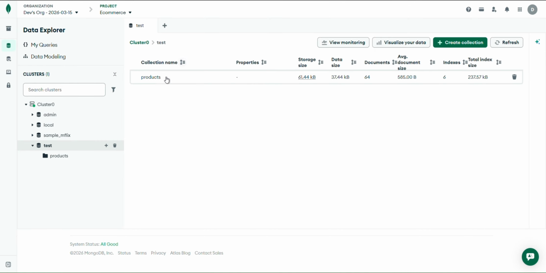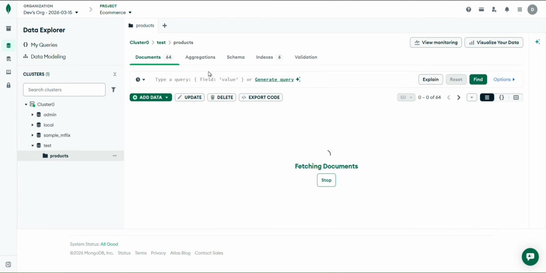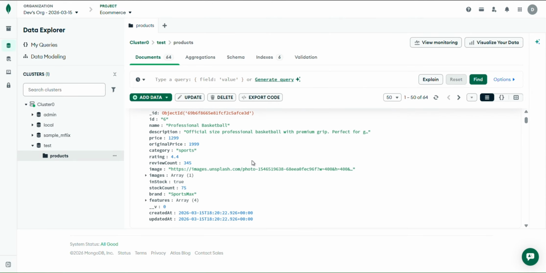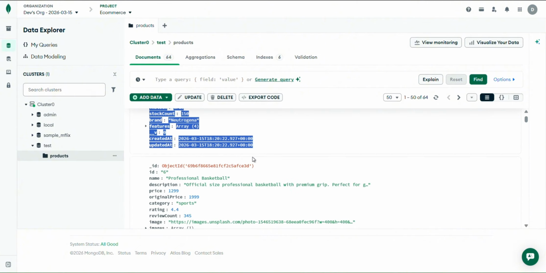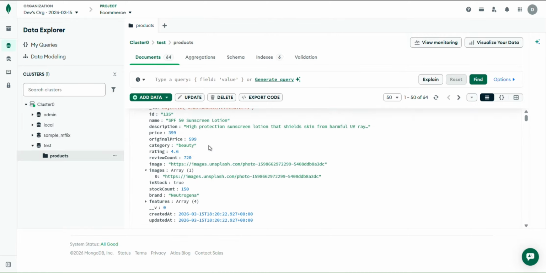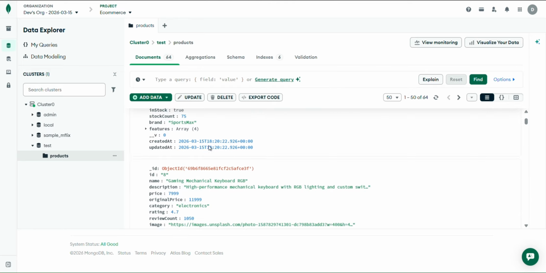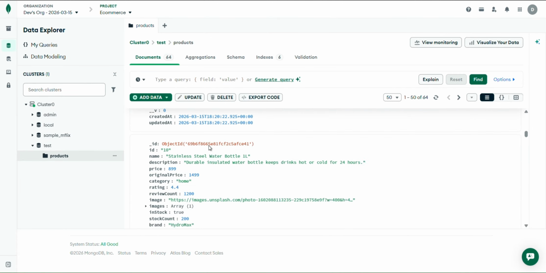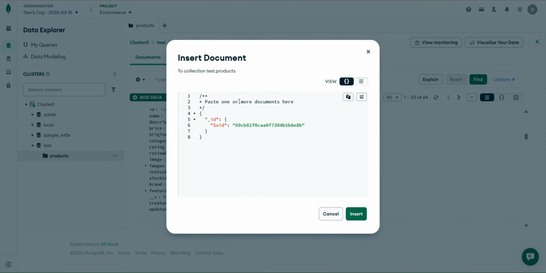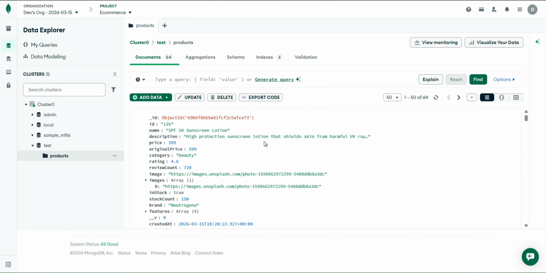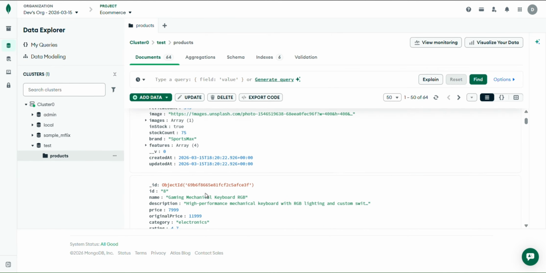In that there is a file called product. In that product, you can see all the objects that I have added through the website as products. Here you can see the details one by one, and I can add other data through Add Data, then Insert Document. If I need to add new data, it can be added from here or else from the admin panel. So it is more useful for you.